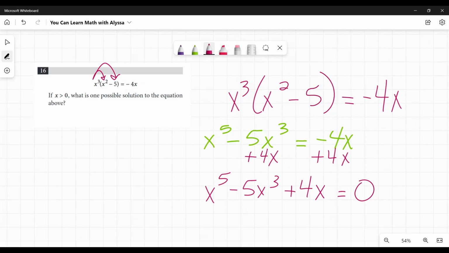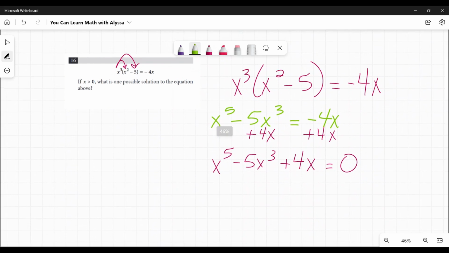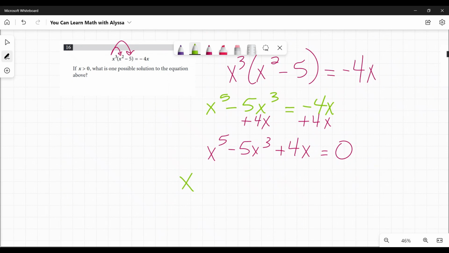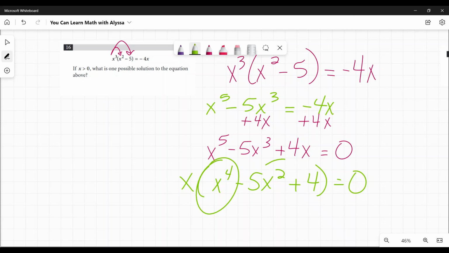Now, first thing for factoring like this is you want to see, are there any greatest common factors? X goes into all of this, so I can pull out an x. So I'm going to zoom out a little bit. I'm going to need some more room. Pull out an x, and I get x times x to the 4th minus 5x squared plus 4 equals 0. Now, you may not have much experience factoring x to the 4ths, but here's something to look out for. If it's going down evenly, if it's x to the 4th, then halved, x squared, then disappears completely, that pattern, because it's like x squared, x, nothing.